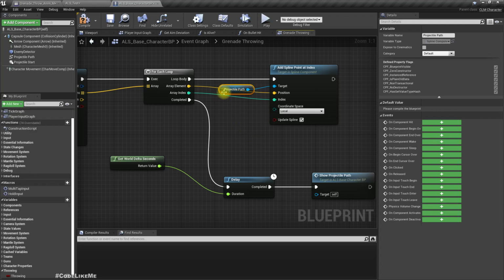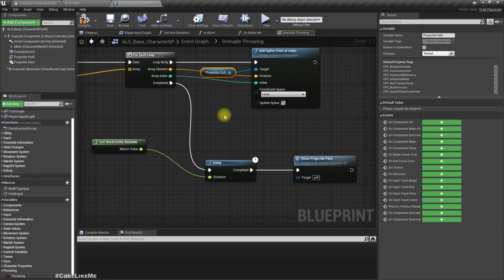Right, so once we have the projectile path, we can access the tangents of each spline point. So using those data, we can add spline mesh components.